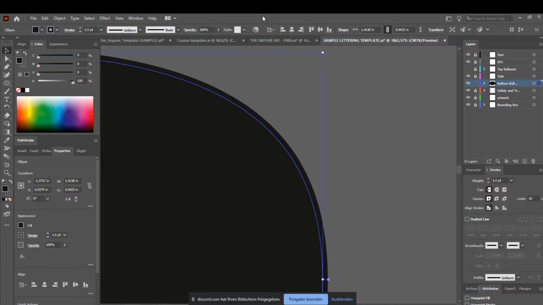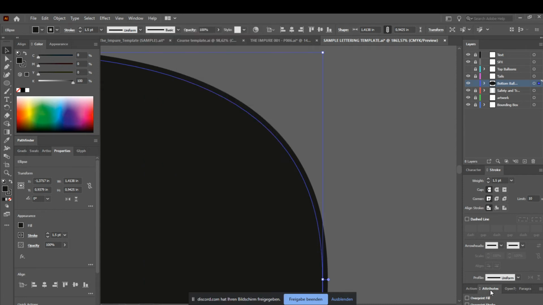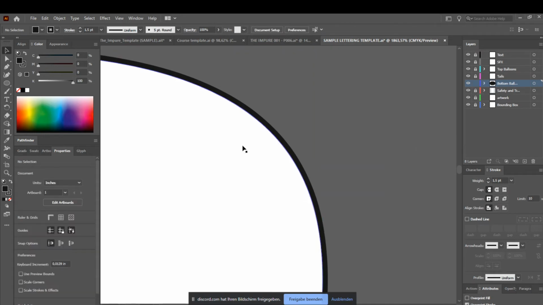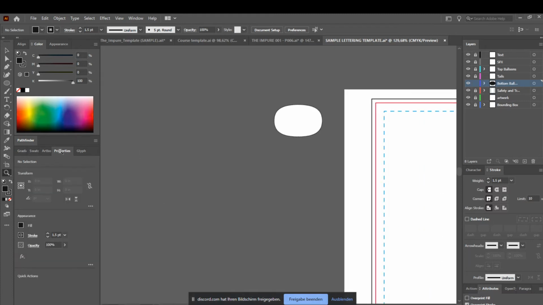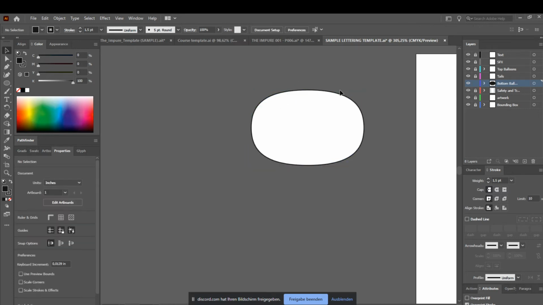And you should check this. You go to the attributes, to Windows, and there's somewhere attributes. I don't know where it is now, but it should be there. And click on overprint stroke, because this way we make sure this stroke doesn't get lost in the printing process. So once we have this, you can place it, and you can do many more balloons, as many as you need. You can shape them like you want, but that's the way you need to do it.